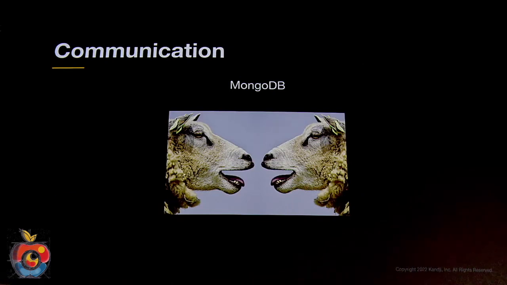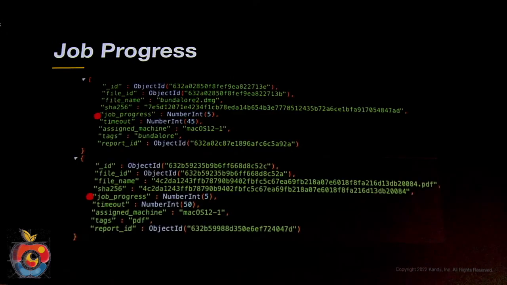So as I said before, all the communication is done through MongoDB. I don't have to open any ports on the analysis machine. All I have to do is just ask the server what's available and what instructions it wants me to do, and it will do that on the agent. A benefit of this is that it's essentially just done by passing a football back and forth with a job progress integer, and that increments whenever a new step is available.